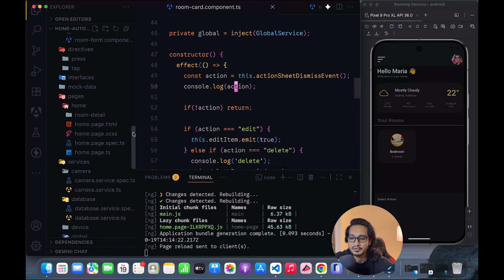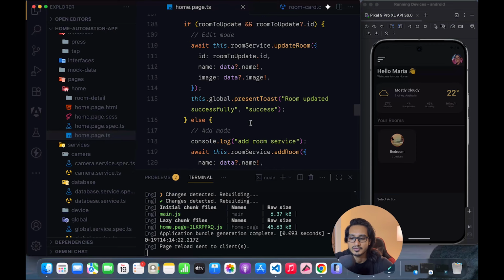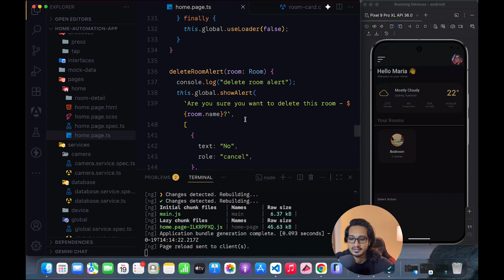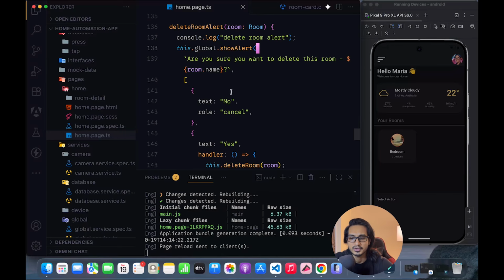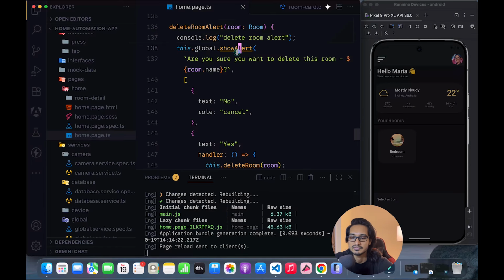Now, one more thing I would like to see is in my home page. Whenever the event is getting triggered for delete alert, what am I doing? Let me just see delete alert. I'm just showing the alert and doing everything. It's fine. I don't need to do anything here because everything is managed in our global service.